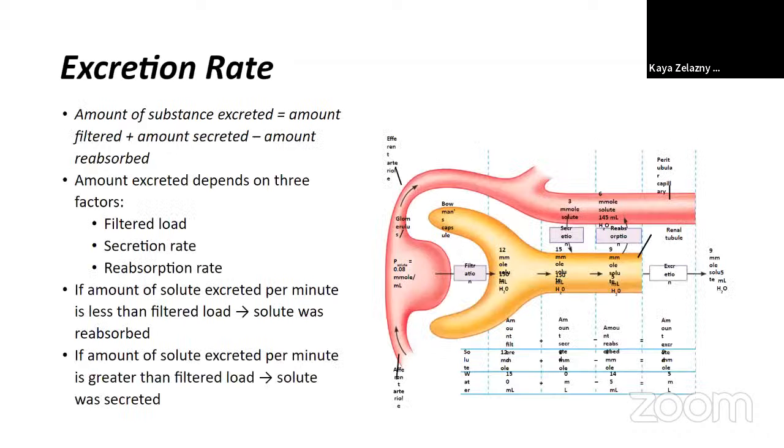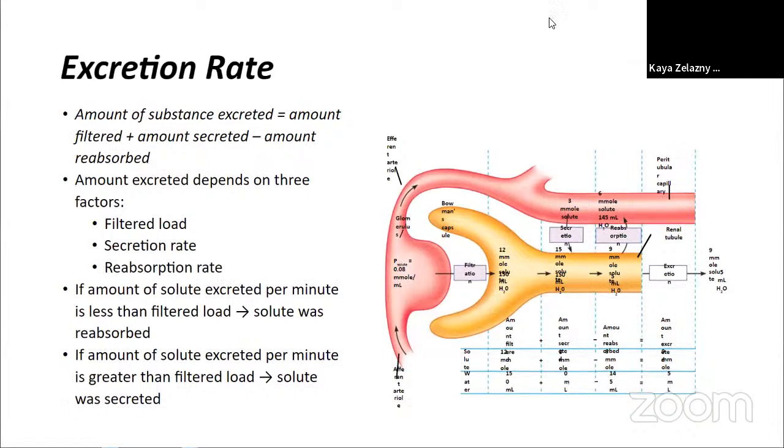We could calculate out excretion rate, but really what we want to focus on here is to realize that when we're looking at the contents of urine, when we're looking at what has been excreted, this can help us figure out what's going on physiologically in the kidneys, because we can use it to sort of calculate backwards whether we have net reabsorption of a substance or net secretion.